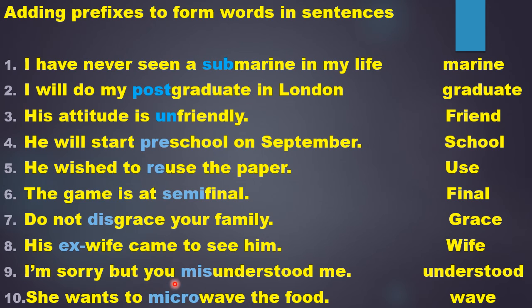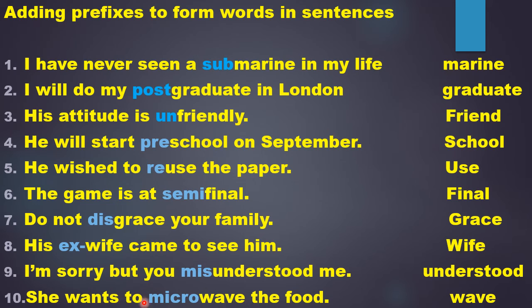Number nine, I'm sorry, but you misunderstood me. Misunderstood has mis in front of it and becomes misunderstood. Remember, this is the past tense of misunderstand. Misunderstood is the past tense of misunderstand. From understand, we have the past tense understood, and then you now have the opposite of it, which becomes misunderstood.